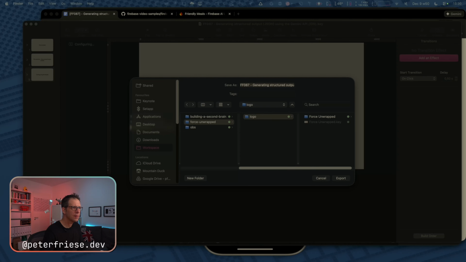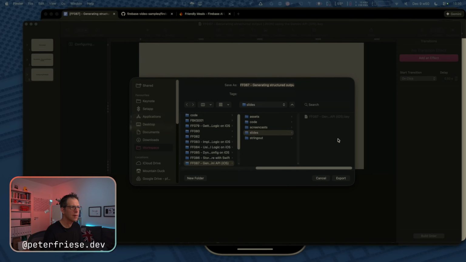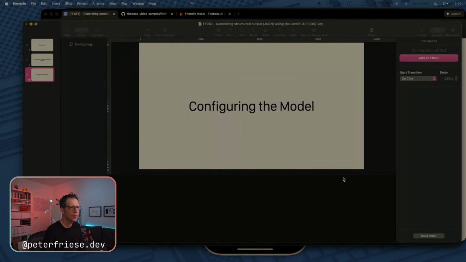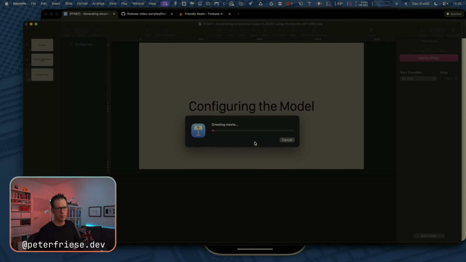It's this one. Export. And now it will export. All right. And this will take a bit. I'll play this once it has exported to verify it's correct.